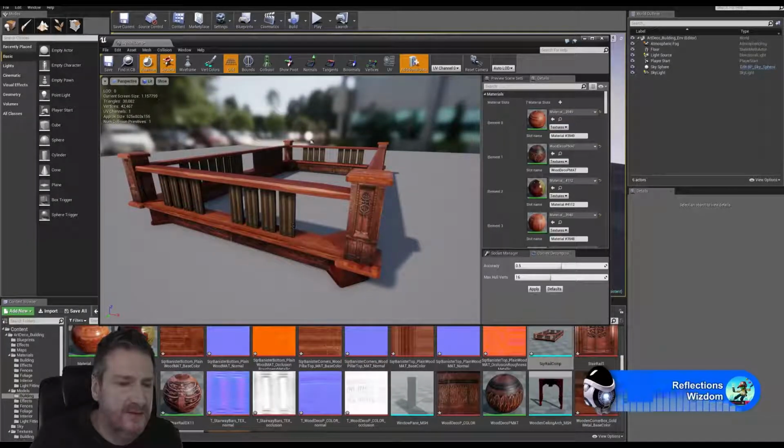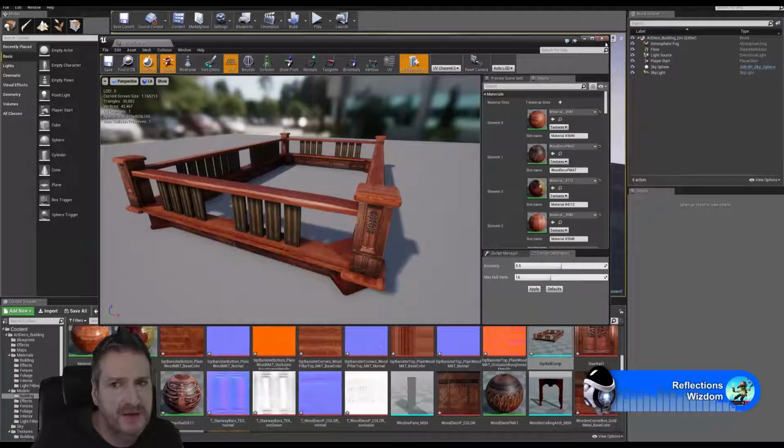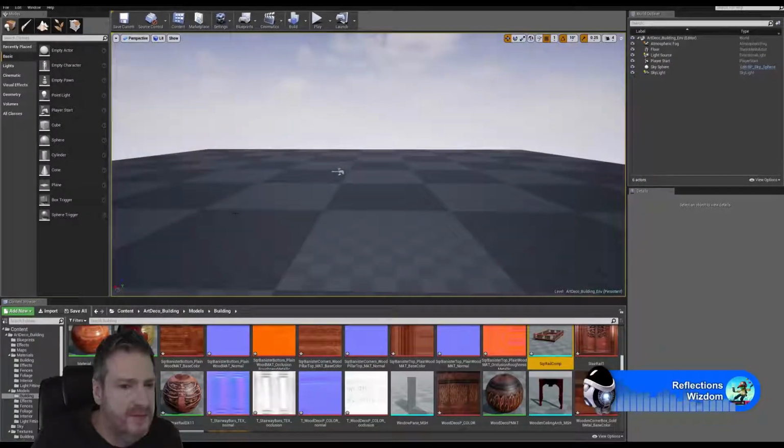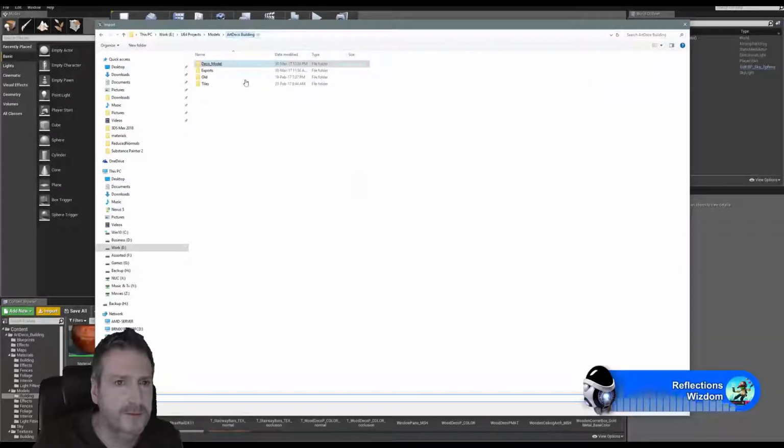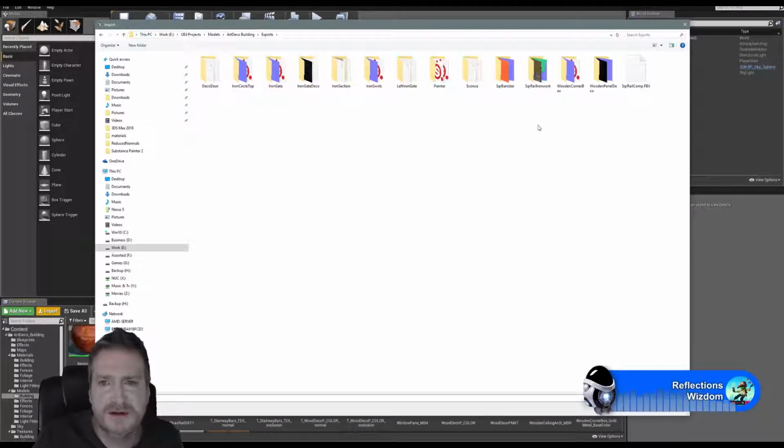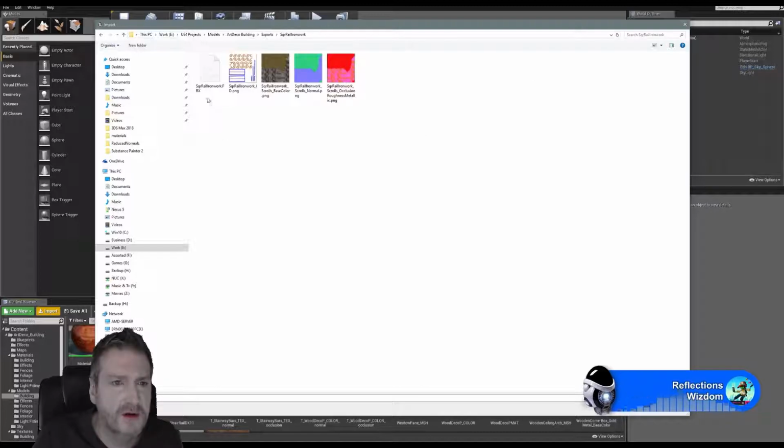All right, let's complete our railing section here. So we're going to import the wrought ironwork that goes into that railing. Export ironwork.